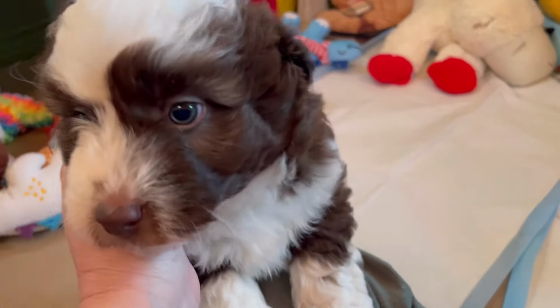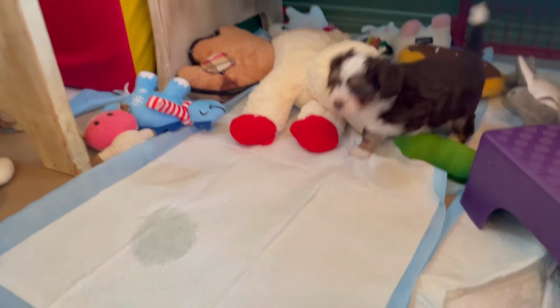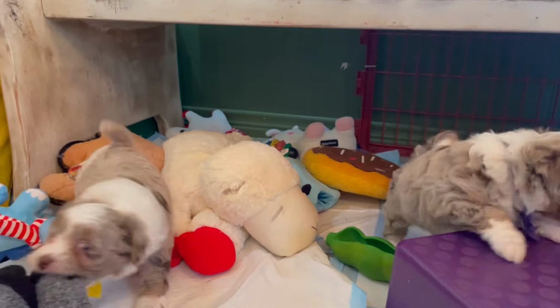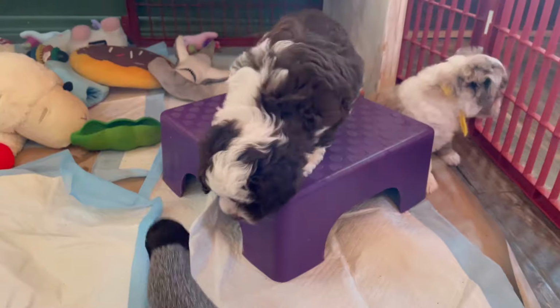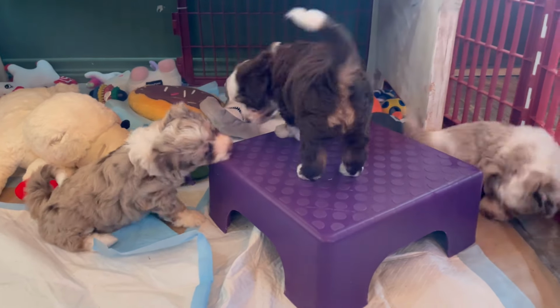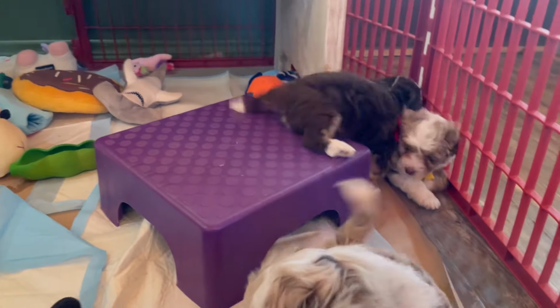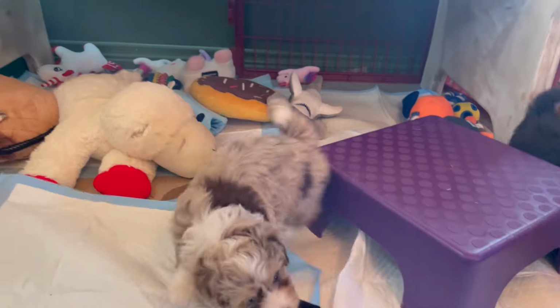But we moved here to Texas, and my husband became the foreman of my dad's cattle ranch. So my husband became a career cowboy, which was awesome. He loved it. He has always loved horses, and now, of course, buffalo and Angus and elk. That's what he was managing. And then my husband, Phil, was experiencing some health issues with his knee and back. Went in, had an MRI, and they found a lesion on his brain stem. And this ended his cowboy career. So he was put on a medical sabbatical from my dad. So he started helping me with the puppies, which was great because we had just adopted three babies and life was starting to get a little hectic on my end.